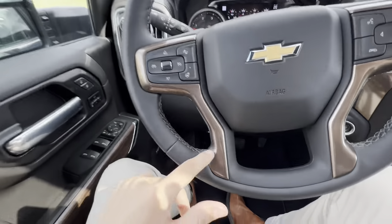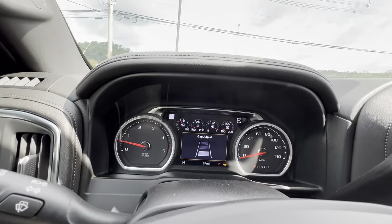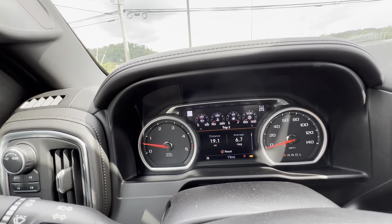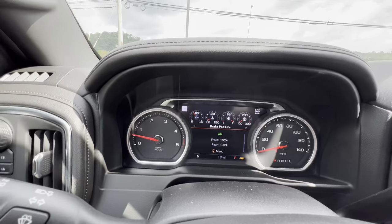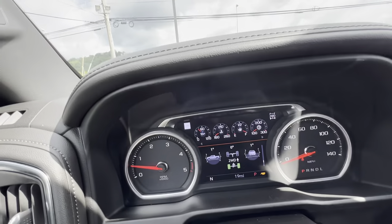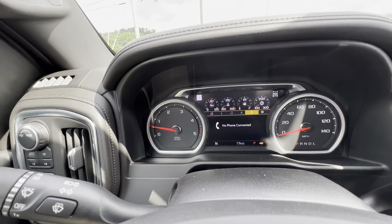Coming over to the steering wheel, true to the High Country fashion, you've got this beautiful copper bronze outlining the steering wheel. On this side, you've got your cruise control, heated steering wheel, and front collision assist, which you can set three different ways. Your driver information screen is controlled with this scroll wheel, and you're going to get great info — diesel readouts, trip info, oil life, tire pressure, air filter life, even your brake pad life, average fuel economy, and fuel filter life. If you're into off-roading, you also have pitch and yaw and all of your 4x4 information, and you can even scroll through to your music, navigation, phone, and all that good stuff.